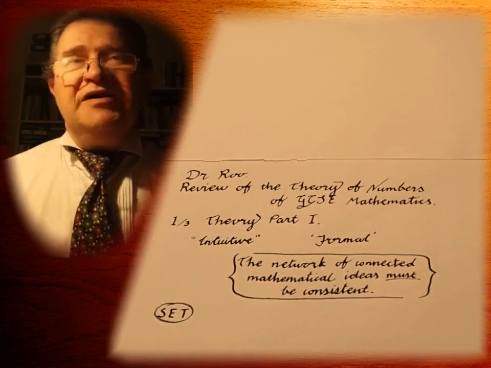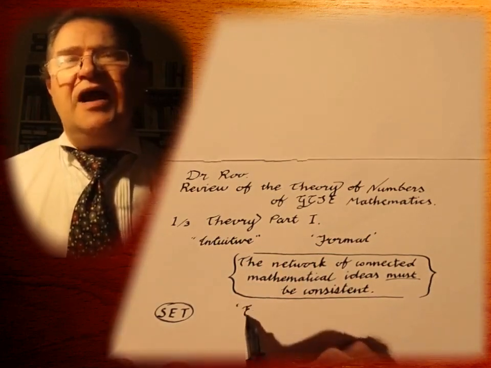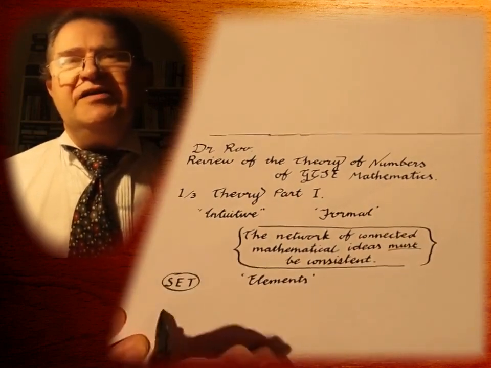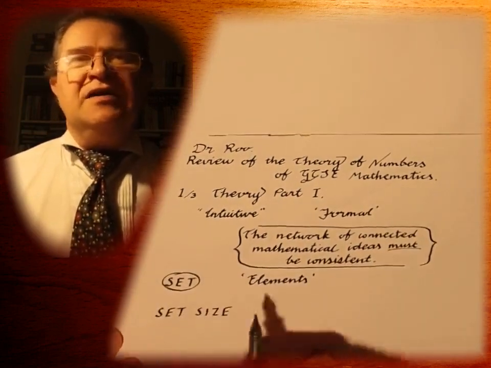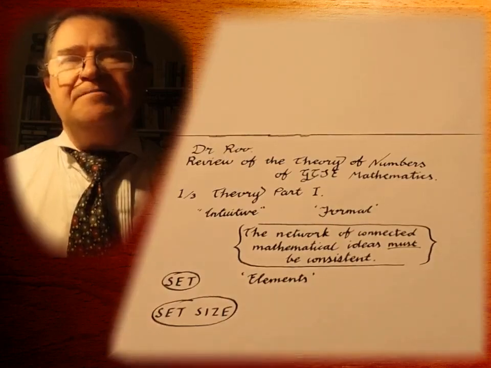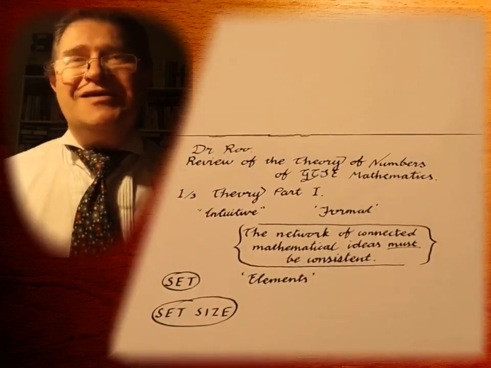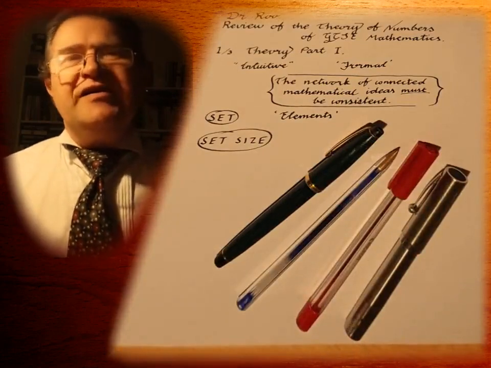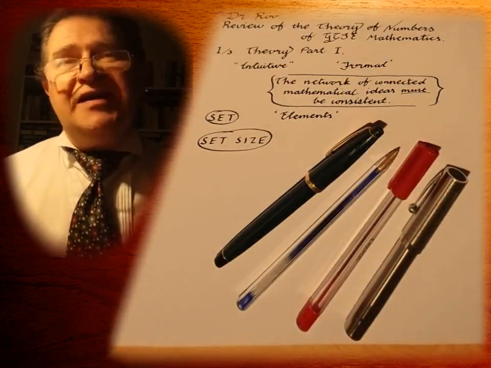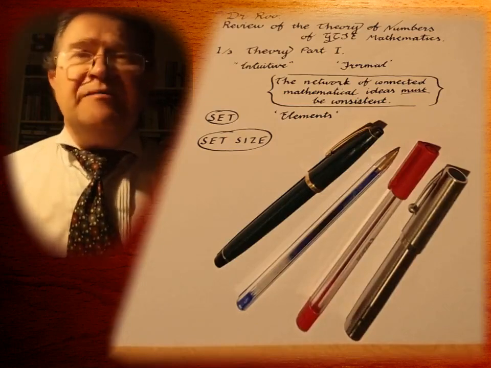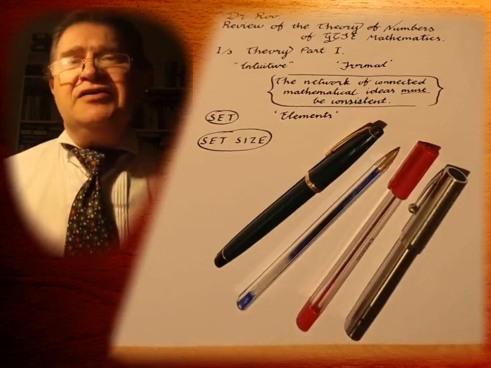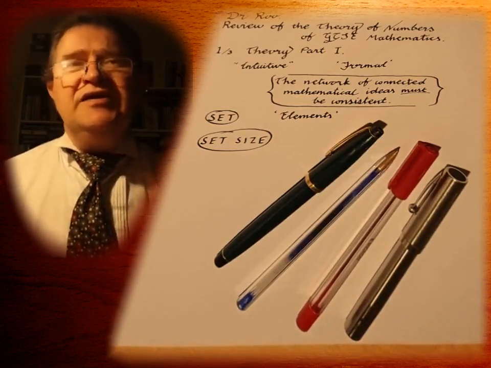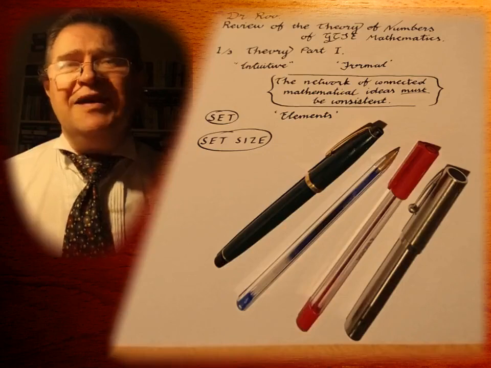As a matter of communication, the things in sets are called elements of that set. Next, we have the intuitive idea that sets have sizes, that being the number of elements in the set. We intuitively know that this is a set of 4 pens. The human brain intuitively recognises 12 different sizes of sets. This is a peculiar thing. You immediately saw the 4 pens I showed you. But had I thrown down 13 pens, you would have needed to stop and take a moment to count them out.